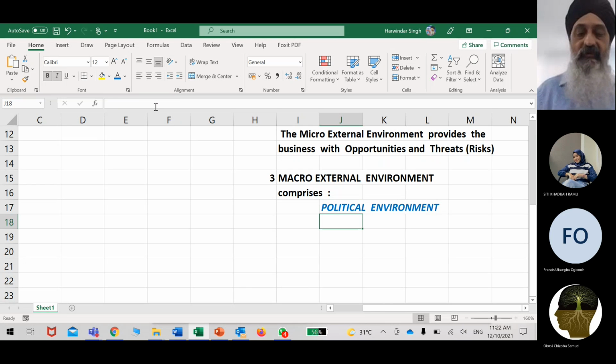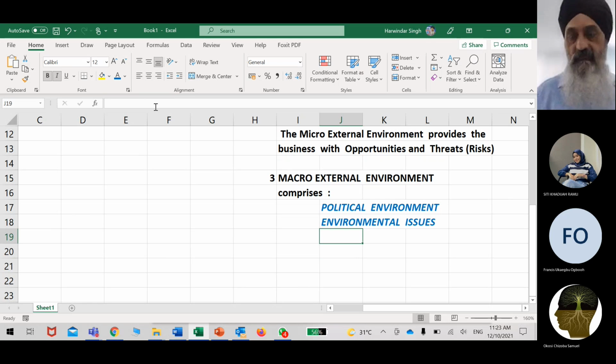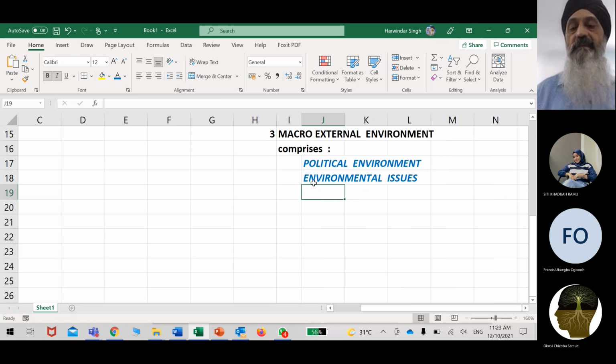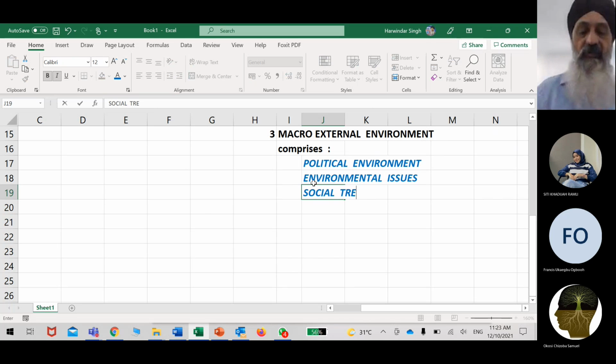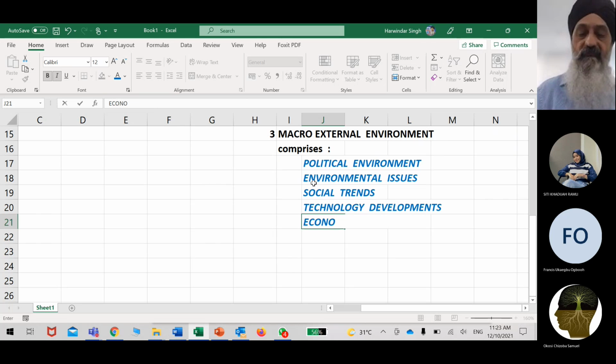and then you said environmental issues. Yeah? We have to deal with planet and things like that, pollution dan sebagainya. Yeah, we have to deal with stuff like that. Environmental issues, and then pastel as social trends, then technology developments, and then economic factors.